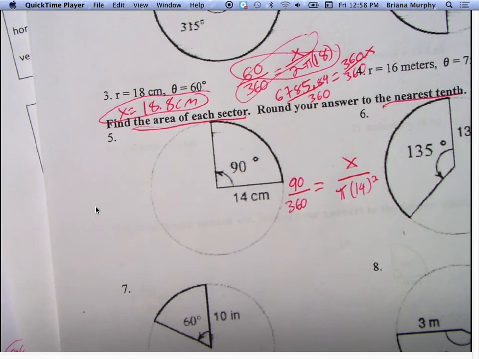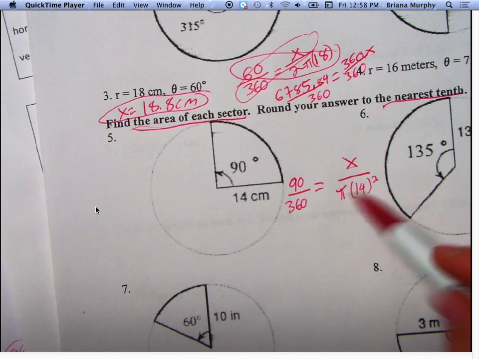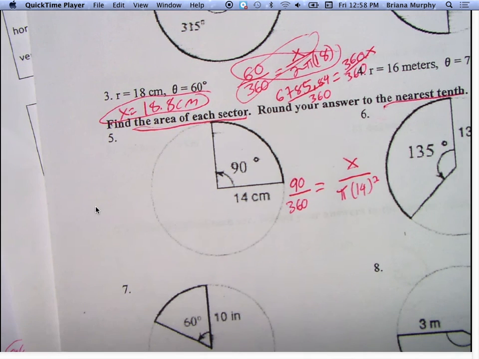For some reason, I'm not going to even write this down because I don't want you to remember it, but in third hour especially, people kept putting a 2 in front of it. Don't try to combine what circumference and area is into one equation. It's not a thing. Okay, area pi r squared, circumference 2 pi r.